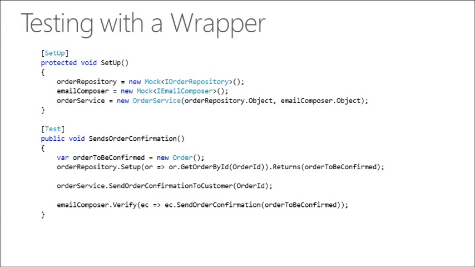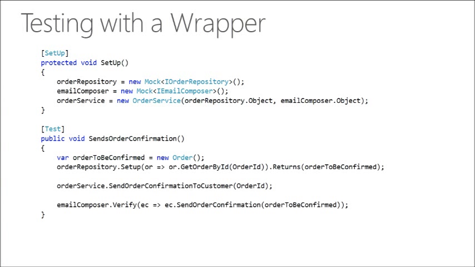And this is what my test now looks like for order service. So you see in setup, I have two fake classes. One for my order repository, that's my database class, and one for my email composer, and that's where I send emails. And I pass them in as objects into my order service through constructor injection. The setup is done before. When I actually start the test, here you can see I'm doing a stub. So I'm saying that if my order repository gets the call for get order by ID, then it should return an order, and that order is just an empty order, a new order.